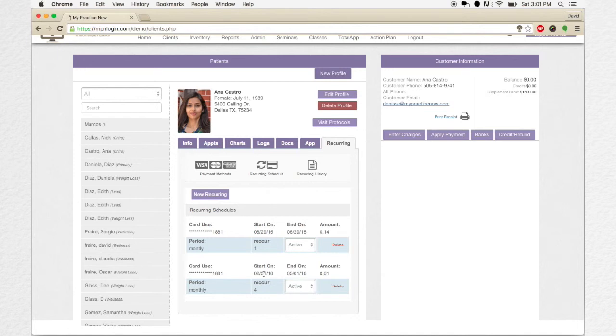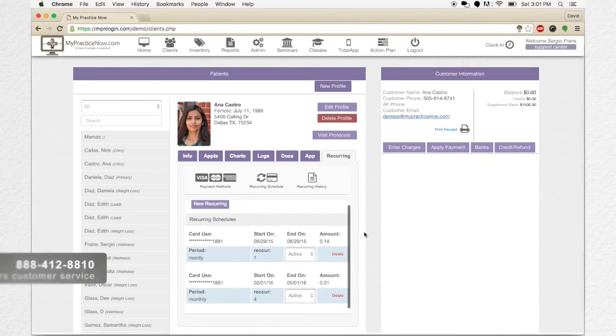So for instance, on the 1st of February, the card will be ran for 1 cent, and if it all goes through, I will have a credit here for that amount for me to apply to whatever charge I need to apply it.